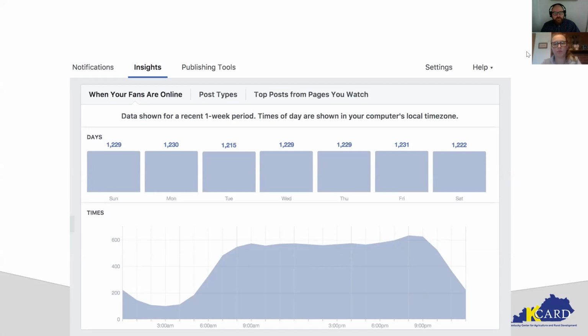And so this is stuff that if you have a page, not a profile, if you have a page to do your business and you have, I think, 25 followers, it used to be at least, Facebook will collect this data for you. If you have had a Facebook page for a while, Facebook has been collecting this information and a whole lot else for you.